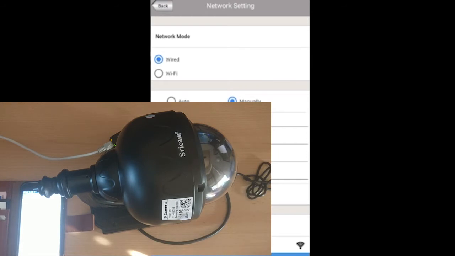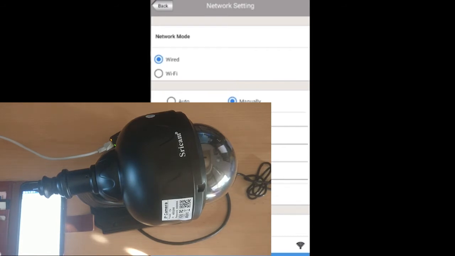Now, if you're using something like ISpy, that's going to cause you problems. So it's a good idea to have a fixed IP, and that way you can always call on it. If you're only having one camera, it's not really a big problem. If you're only using the app, again, it's not a big problem. But certainly, I would suggest making sure that you record what IP you're going to give it, because you are going to need it later on in order to move over to something like either Blue Iris or ISpy.